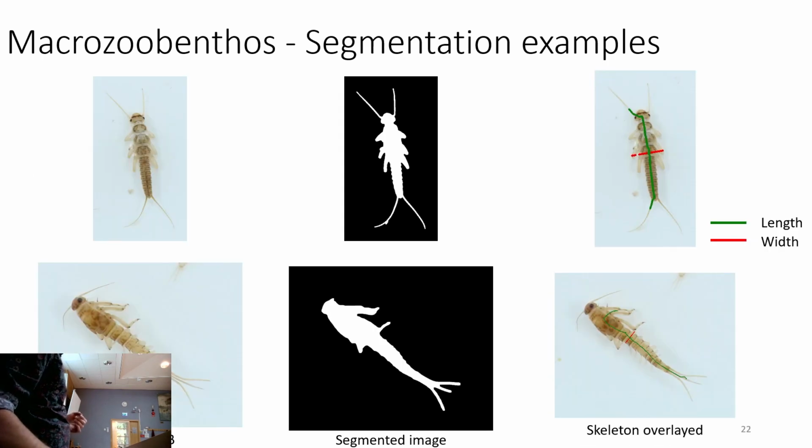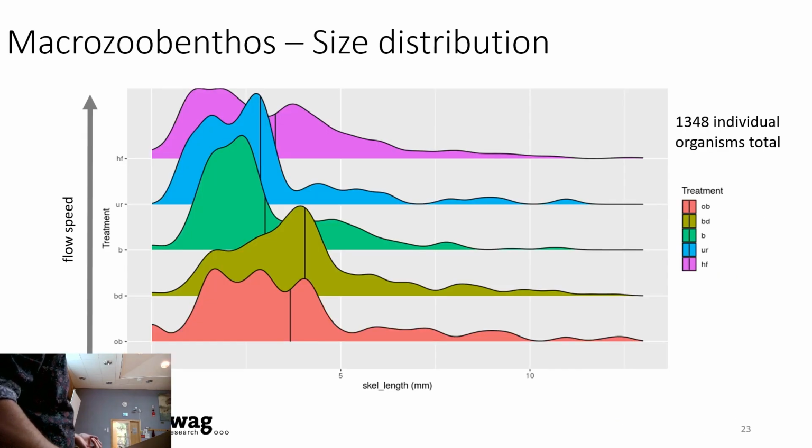However, I always like to show where my stuff fails. In this case, you can see that the length is going onto the antenna and on these appendages at the bottom. You can tweak the parameters to avoid this, but there is always a trade-off between getting the common stuff working well and the stuff that is a bit weird also working well. You cannot have them at the same time, let's say. We measured this, and the margin of error is around 5% on average compared to a person measuring on the image.